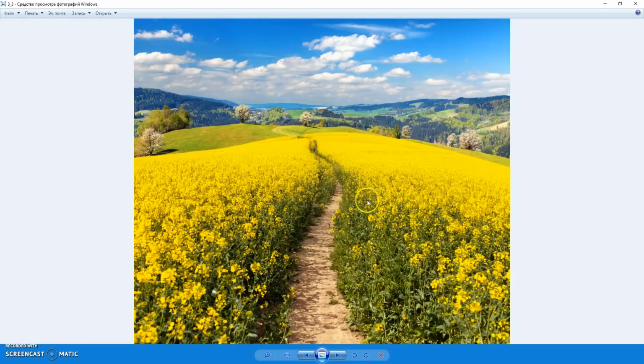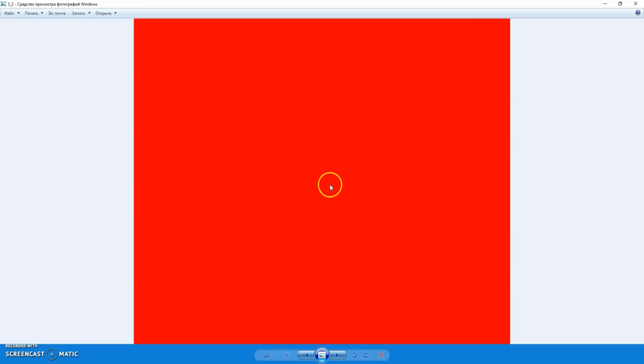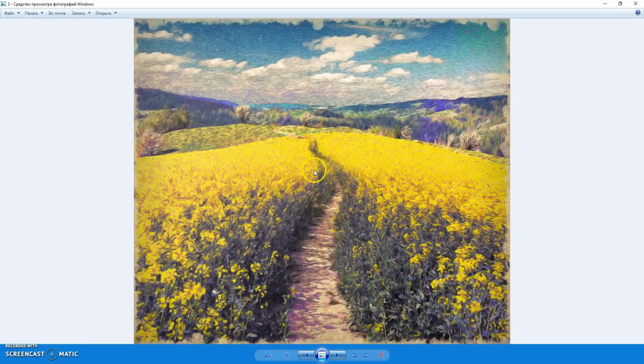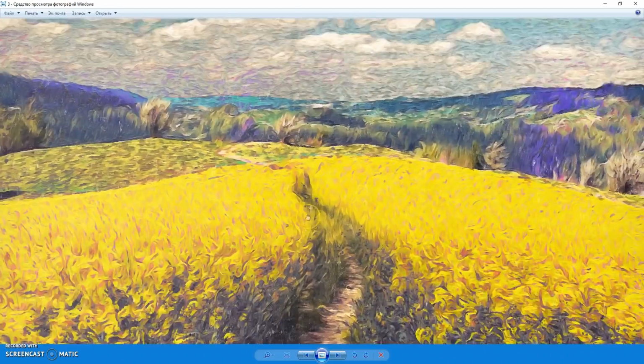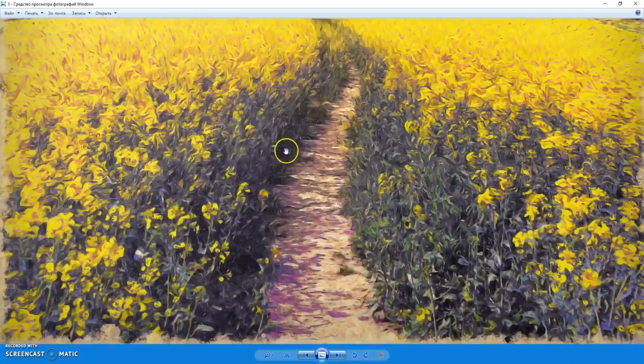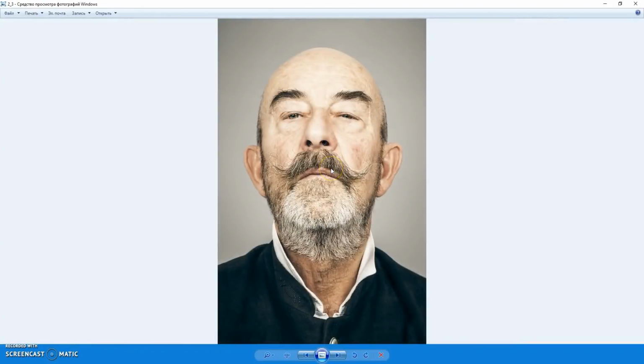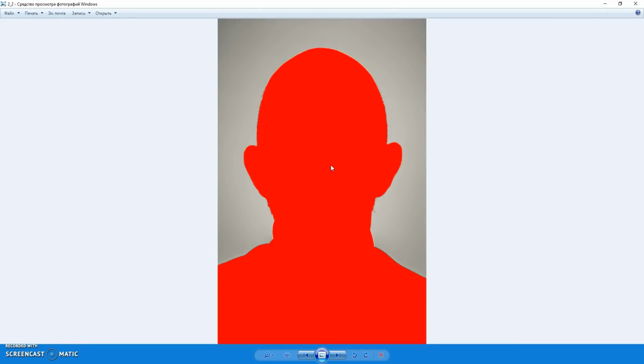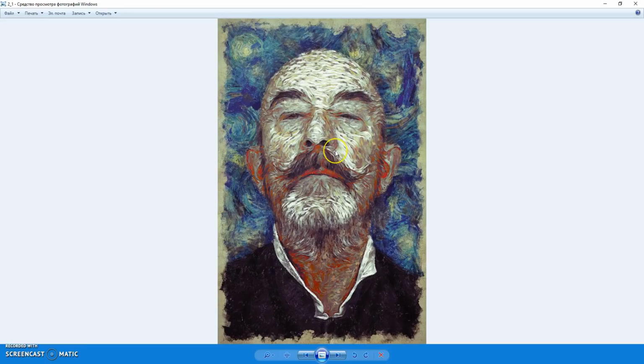Another example, the landscape photo. You can add the Van Gogh Art effect on the whole image space. And here is the result. Another example: the original photo, the area layer, and the result.